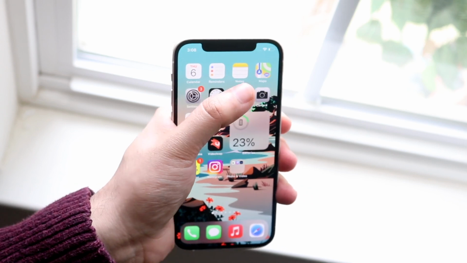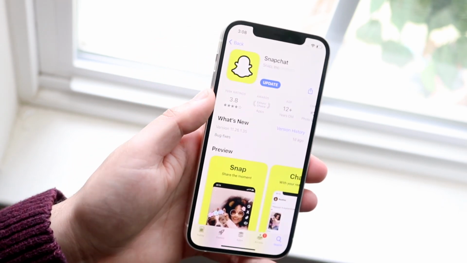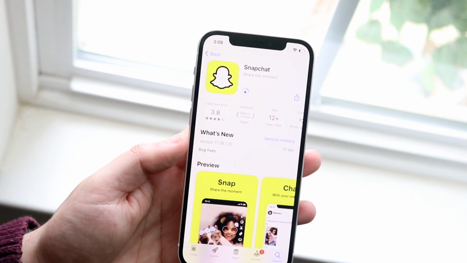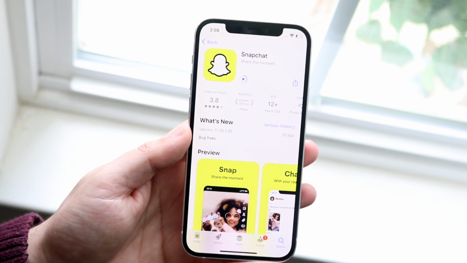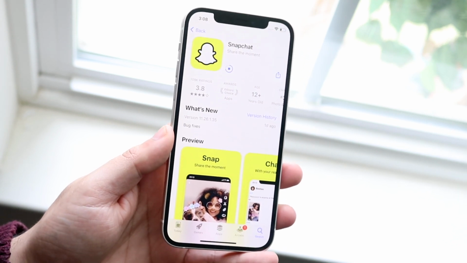So if I go into my other iPhone 12, I go into the app store, and I look up Snapchat. I guess I'm also outdated on the specific Snapchat version, so let me go ahead and update my Snapchat on this phone and see if that actually ends up adding the app appearance toggle to this specific device, and I'm pretty sure it probably won't, but we'll go ahead and see.